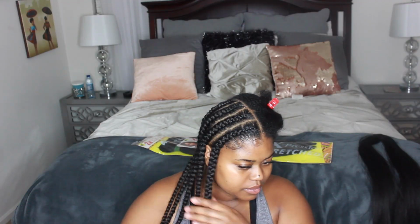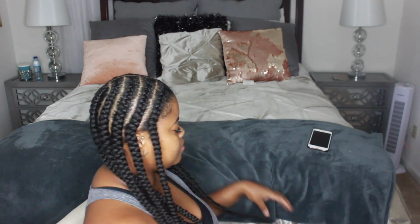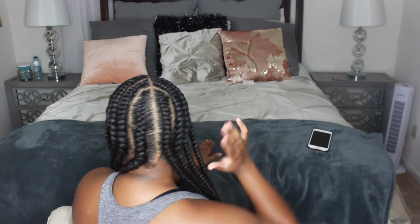So I finished this side of my hair and my battery was dying, y'all, so I did the other side off camera. But yeah, this is how long they are looking. So yeah, that was quick. I finally finished them all, and I'm really liking the way they look. But of course now we have to put the finishing touches on it.